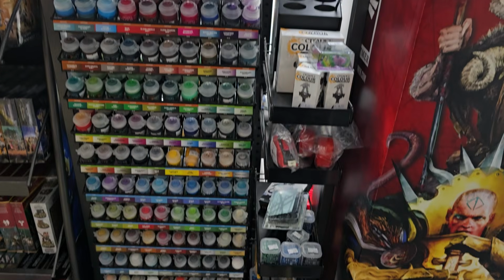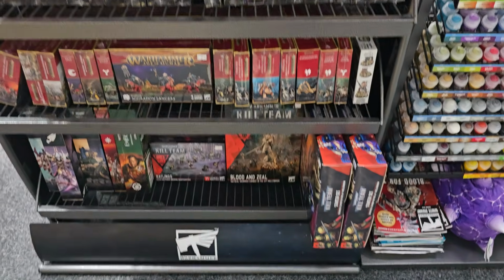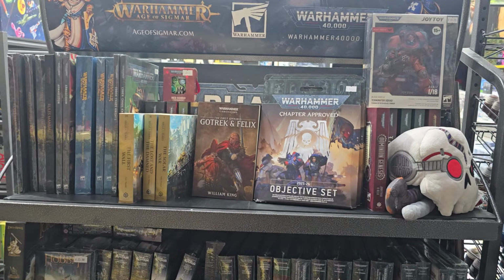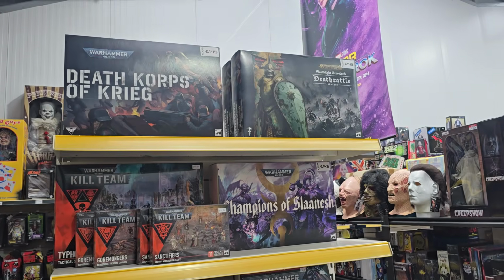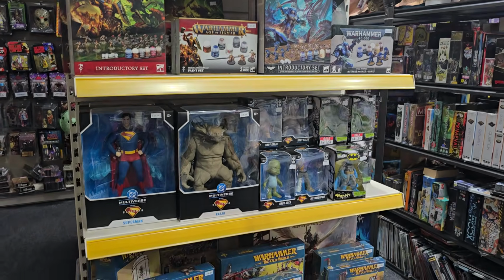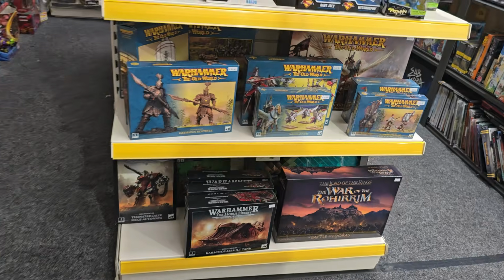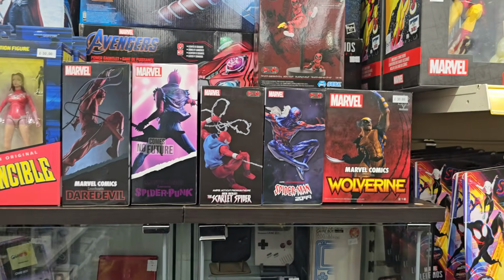So we've got all our paints and stuff here. Some of the nice box sets that are out. So we've got quite a good range in, and if you don't see what you're after here, we can order it in, it will be here within a week as well, so don't be shy of asking. Again, some of the big box stuff there, some cool Superman figures from the new movie, which at the time of recording this is due out next week. So yeah, back to, well, we'll do our cabinets, but here's what's above our cabinets.